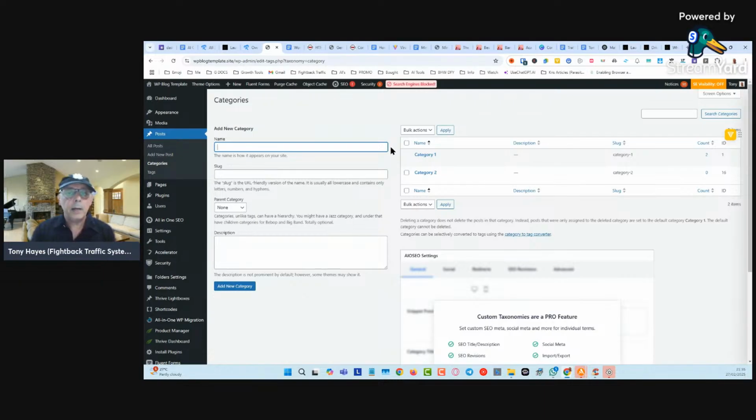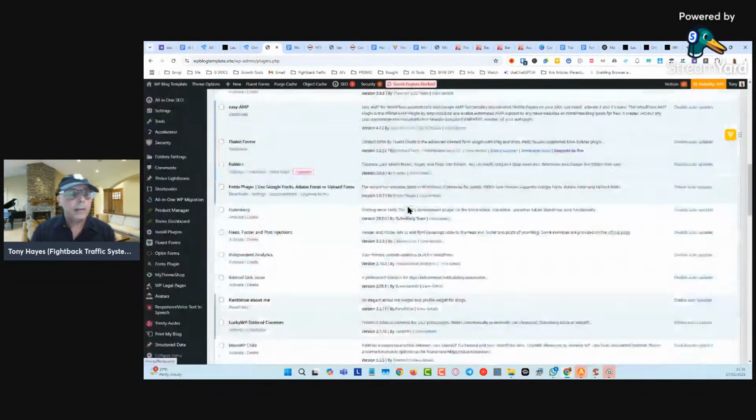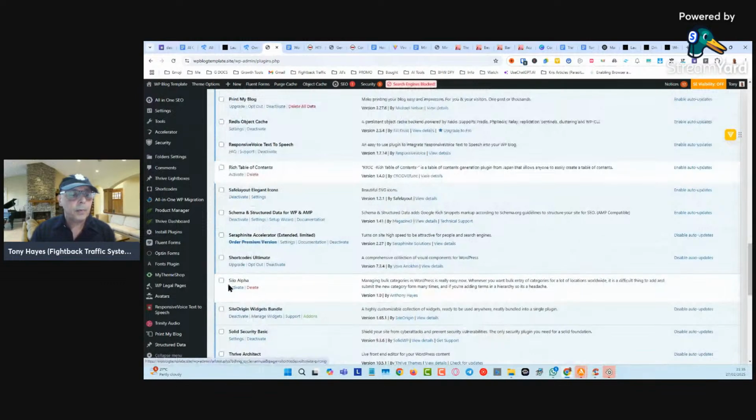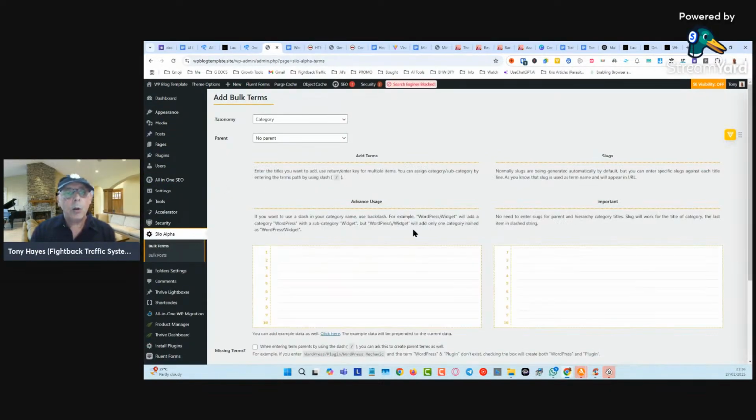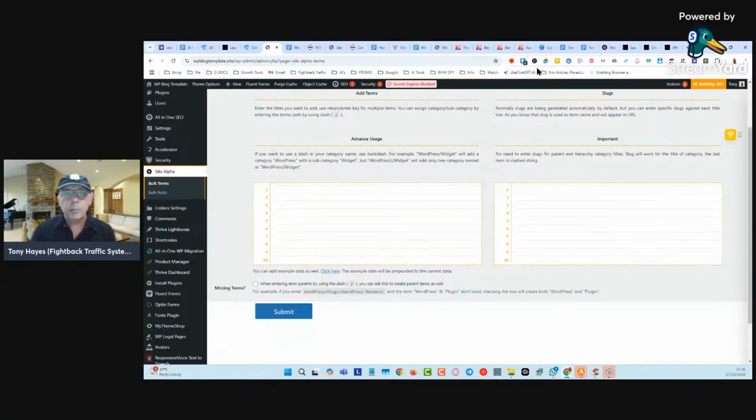If you do that, and it's giving you 5 or 6 different categories, there's a plugin in here, one of mine, called Silent Alpha. If you activate it, you come down to where Silent Alpha is in the sidebar. What you can do is copy and paste from ChatGPT.